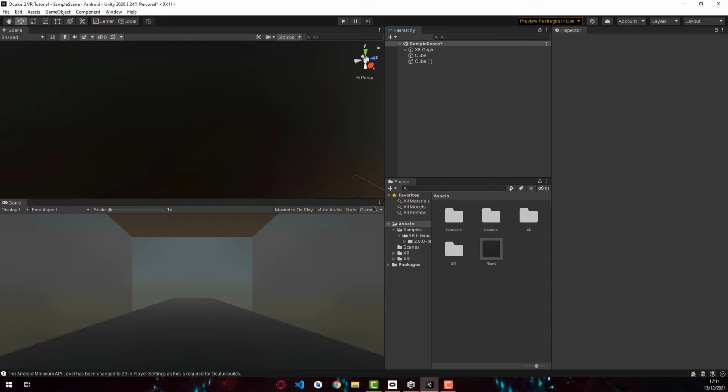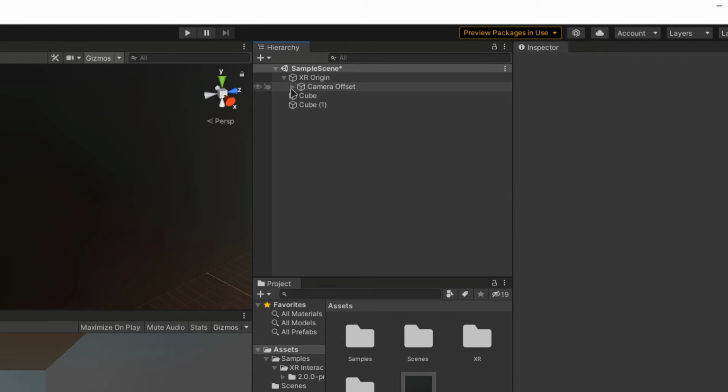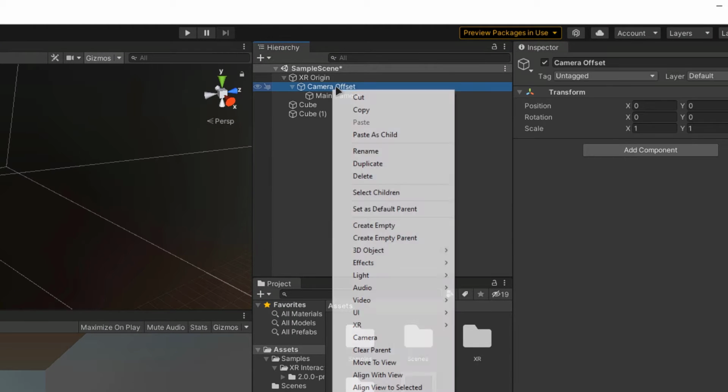Okay, next up, we need two sabers. We need two swords or sabers, whatever you want to call them. To create those, we need to first interact the two controllers with our camera and then give them a model of sabers. So let's first create the two controllers by clicking this XR origin and opening up the camera offset and creating its child as an empty game object.